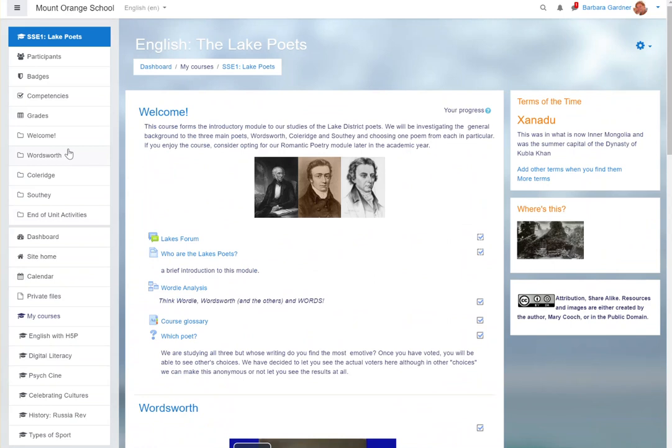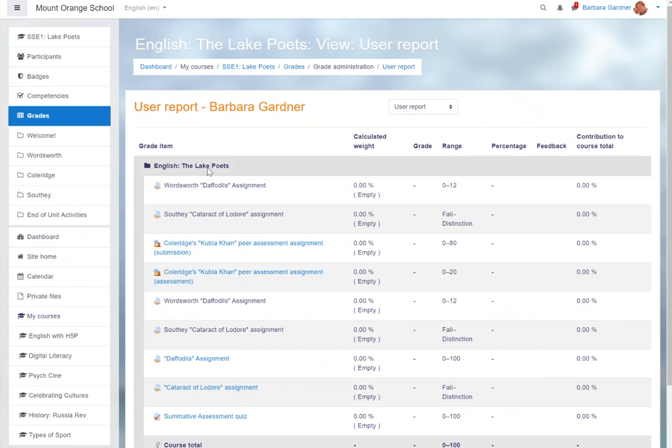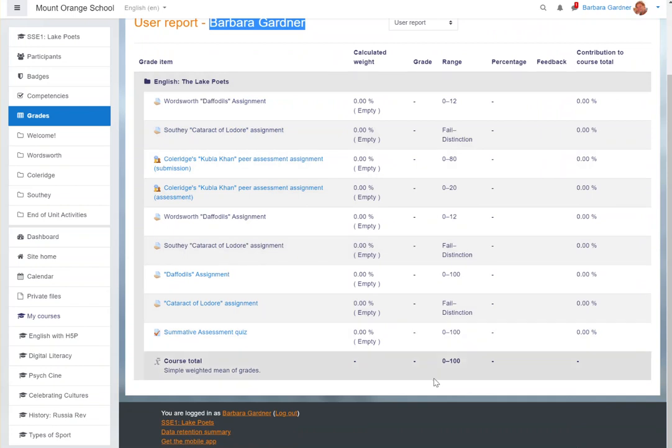Let me also show you another aspect of Moodle, and that is the gradebook. If you go on the gradebook, it will look like this for you. Your name will be up here, and you can see your grades. These are the assignments, and the grades will pop up here.